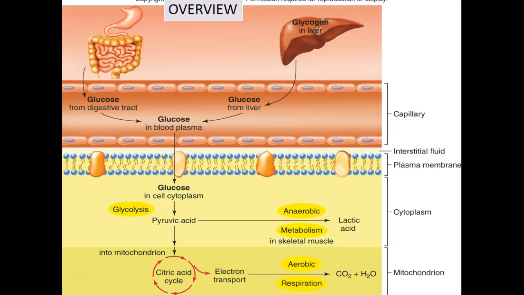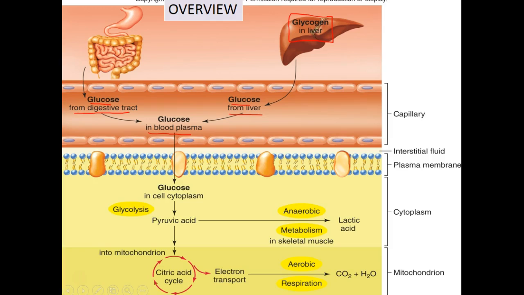Okay, let's look at an overview here of cellular respiration and really pick apart the different aspects of this slide. Okay, so first of all, in this slide, we're looking at glucose here from the digestive tract. And these words here are in the bloodstream or in blood plasma. So the digested molecules have been absorbed into the bloodstream, and glucose in the bloodstream is also coming from the liver. And this is due to the breakdown of glycogen in the liver.